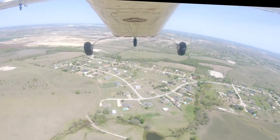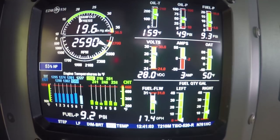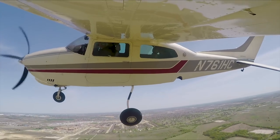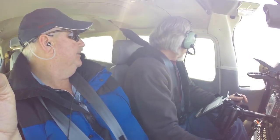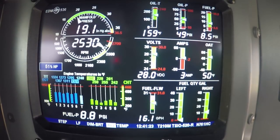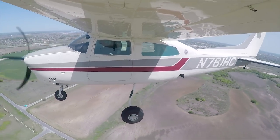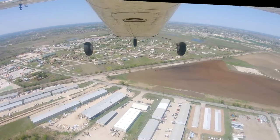Looking good, 90 on downwind, 80 on base, 70 on final. Touchdown spot, come back on the power a little bit, we'll start letting her come on down. And the next notch of flaps will slow you down. Okay, got gear on the left, gear on the right, and one out front. All right, let's watch our speed. Let's trim it up for 80. Why don't you get another notch of flaps? 500.